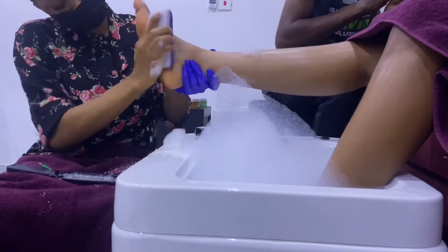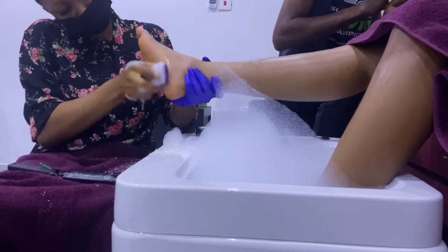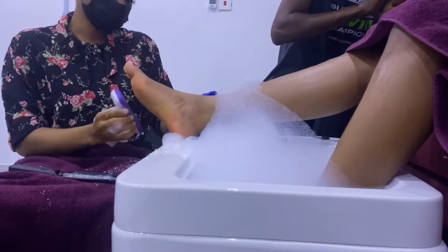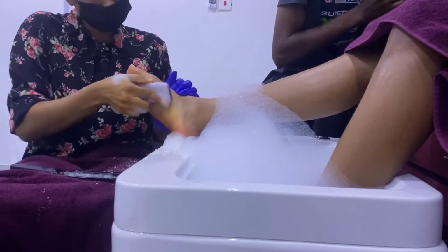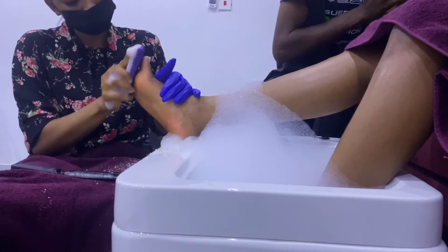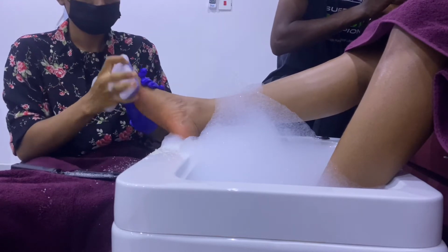So here I'm going in with my stone. I'm trying to smoothen it, getting it even. I had to do a lot of work. It was not easy, so I get into all the edges.